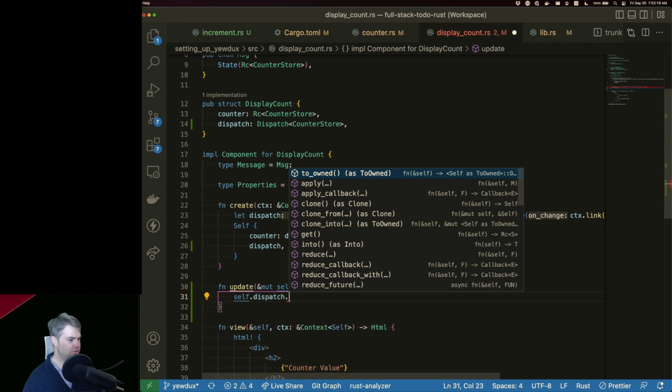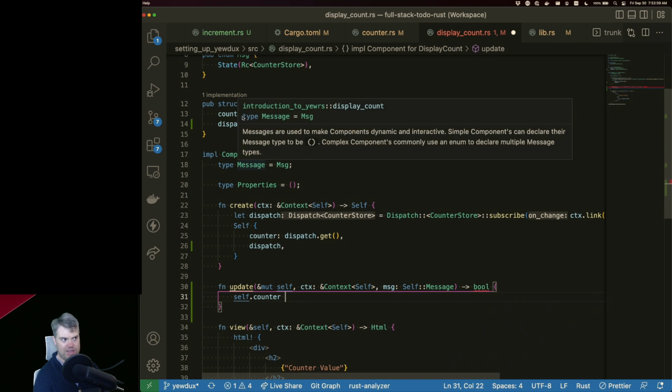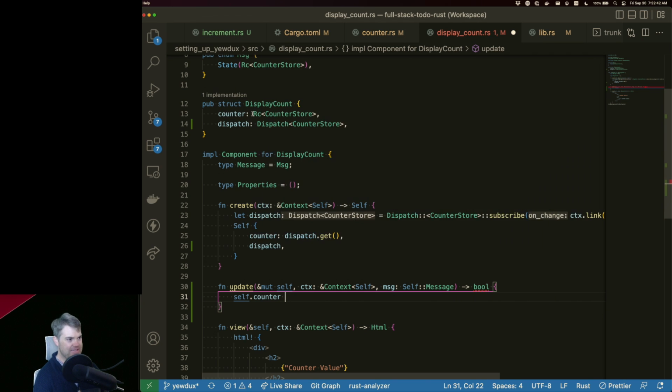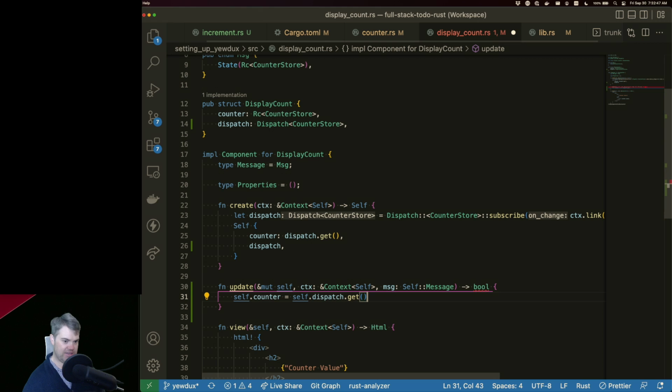I wonder if I just need to, how bad would it be if I just did self.counter equals self.dispatch.get, so I could re-get it? But I don't know if that would properly work. I need to know whether or not it has been updated, and this is not telling me.